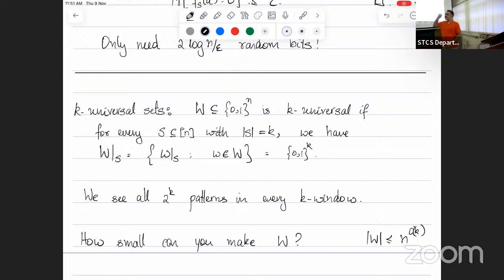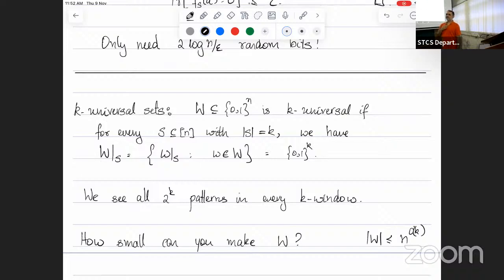Okay. So there are lots of applications where this k universal thing just shows up. So one of the things that's going to happen today is that we are going to try and come up with better and better constructions of k universal sets. So for pairwise independent hash functions, we had n square. For pairwise alone, we had n actually. Somehow there we were a little careful, but I think if you in general make it k-wise independent, you get something like n to the k. I don't exactly recall what the amount is.